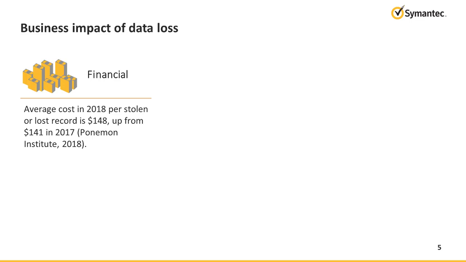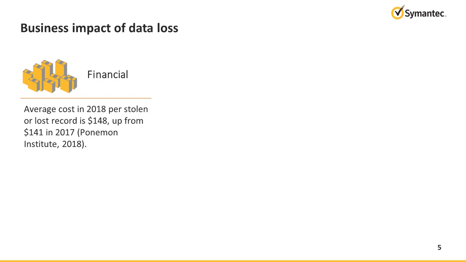The Ponemon Institute, a private research center dedicated to privacy and data protection, has published yearly reports about the cost of data breaches. According to their latest study in 2018, the average cost for each lost or stolen record with sensitive and confidential information is $148, up from $141 the previous year. In general, this type of research focuses on PII, given that a cost model can be derived from the number of individuals whose information is exposed. Quantifying other types of information, such as intellectual property, is substantially more challenging.